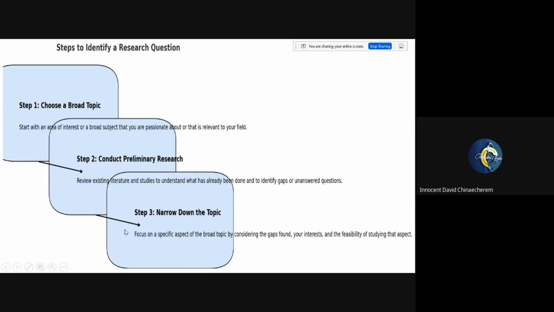So I say, let me focus on youth, or let me focus on infants. HIV among infants in maybe the northern part of America, and that way I make my question more specific. So narrowing down your topic is a very essential aspect in identifying a research question.